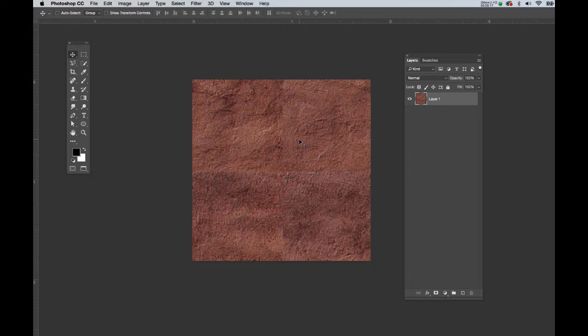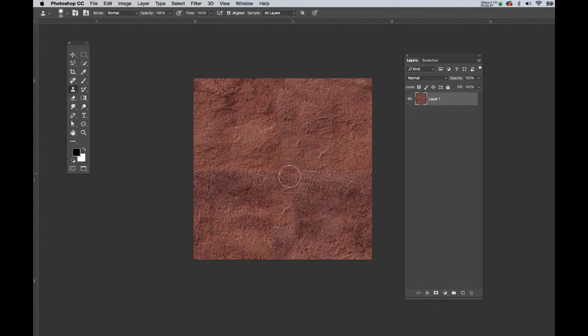So if I wanted to, I could put a new layer on and use my clone tool, but I'm feeling pretty lucky today, so I'll go right for the clone tool and I'll work directly on this layer. So I'll simply go in there and start to sample some of these things I'm going to use to patch this up so it doesn't look so tile-like. So you just take your time if you need to and just eliminate those harsh lines you might see. I might make my brush a little larger and then go in, and anywhere there might be a chance of it looking repetitive, I'm going to work on it. So I've got what I want now.